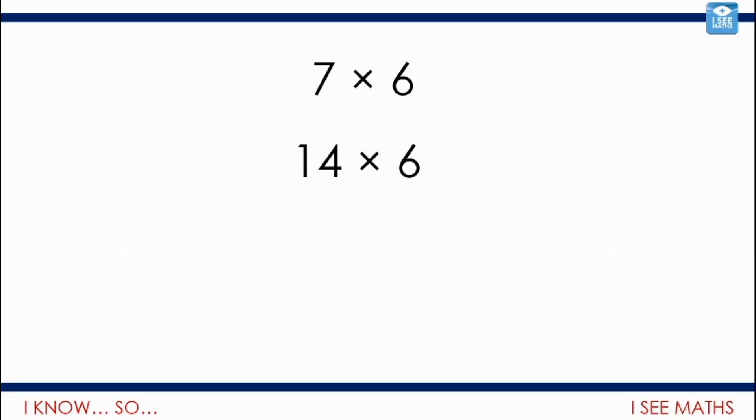Now, first of all, when we're multiplying single digit numbers, often you'll just be encouraged to know the facts. 7, 6 is 42. But there comes a point where we can't just be memorising times table facts. We have to find ways to calculate. So, for example, 14 times 6. That's not a calculation that I memorise, that I know instantly.